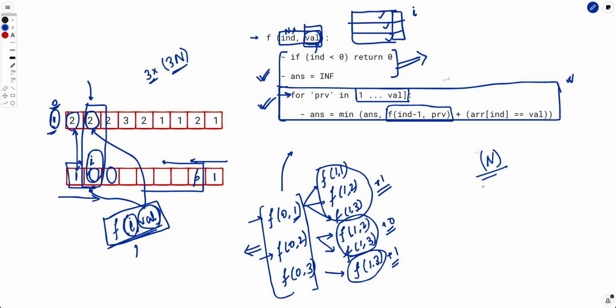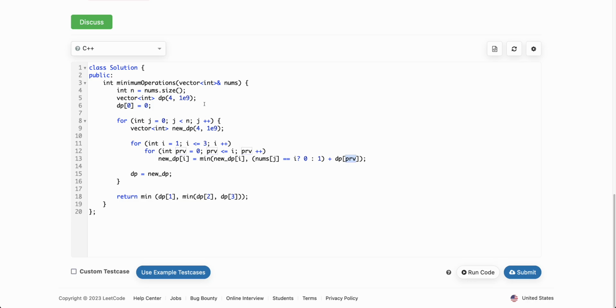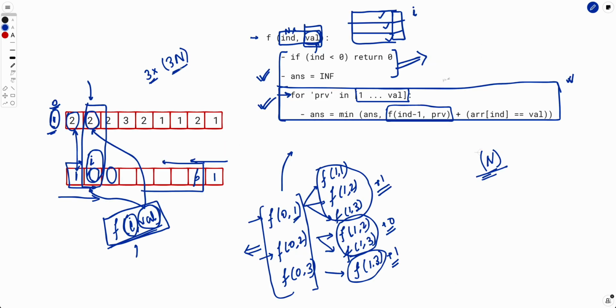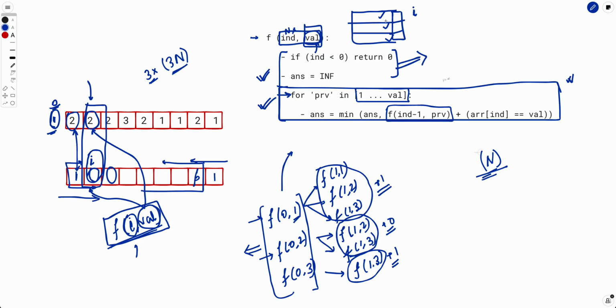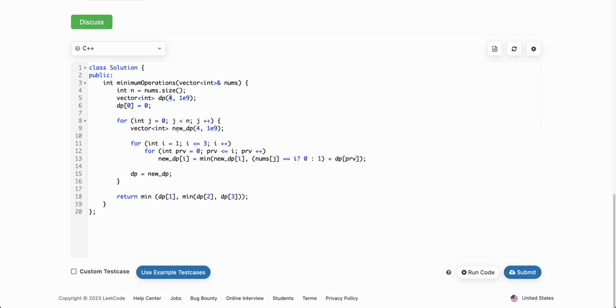In the earlier solution, the space complexity was order n, but in this case the space complexity is just order 3, which is constant. So why are we able to do so? Again, because we know that for calculating the value of i, we just need the value at i minus 1. So we just keep track of the value at i minus 1 in this dp, and keep on updating this dp after we have calculated the value at i. And finally, as we discussed, we will simply return the dp minimum of 1, 2 and 3, because it doesn't matter where we end, we just need to return the minimum number of operations required, right?